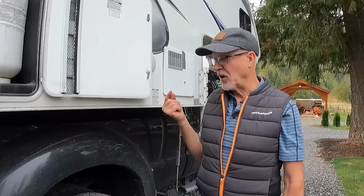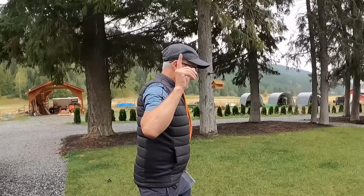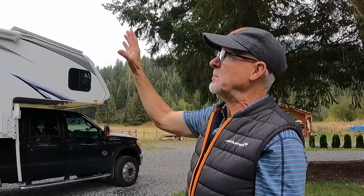There's also been comments by owners of similar units that when boondocking, one often has to traverse uneven terrain, which means more of this, side-to-side sway. So let me tell you where we're at on this. This unit is rated for a 16,000-pound gross vehicle weight, GVW, totally loaded with propane, a full water tank. We've got a carrier up top there that packs lawn chairs, a camp table, a mat for down here. Relatively light stuff, but total with the carrier weight itself, about an extra 150 pounds right up top.